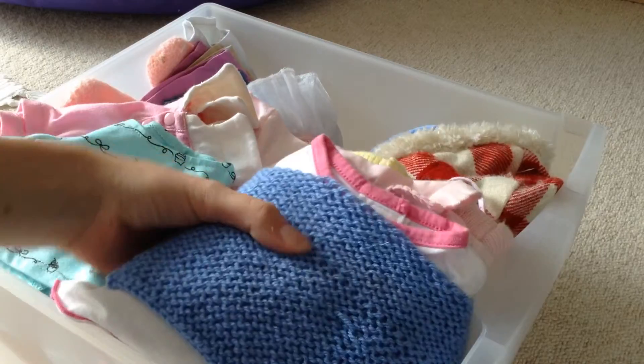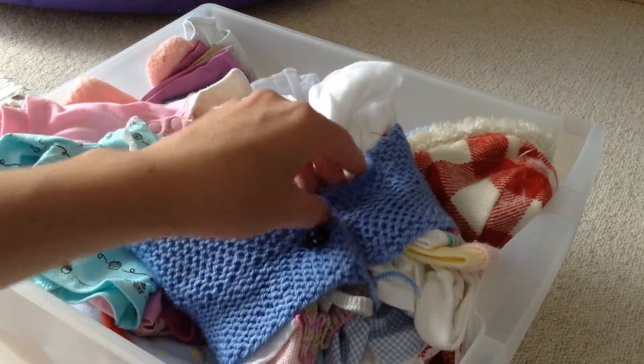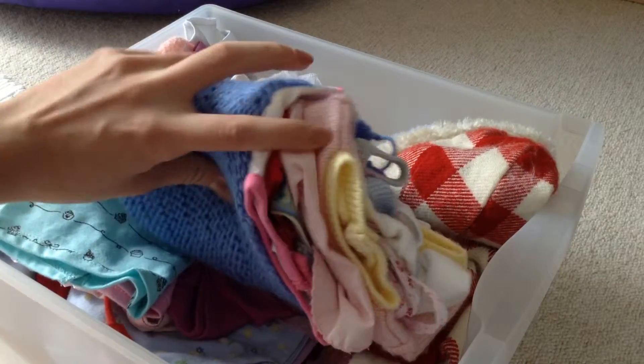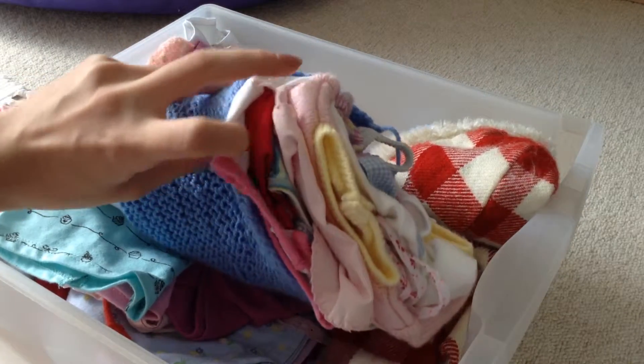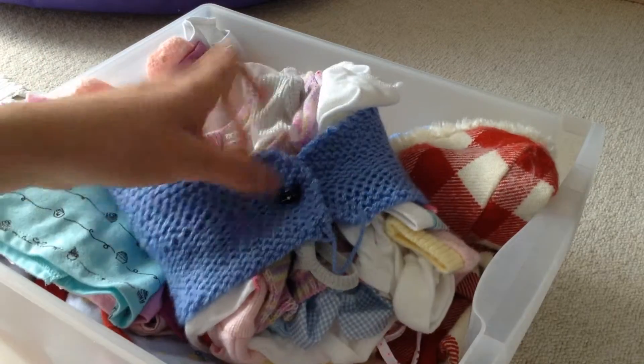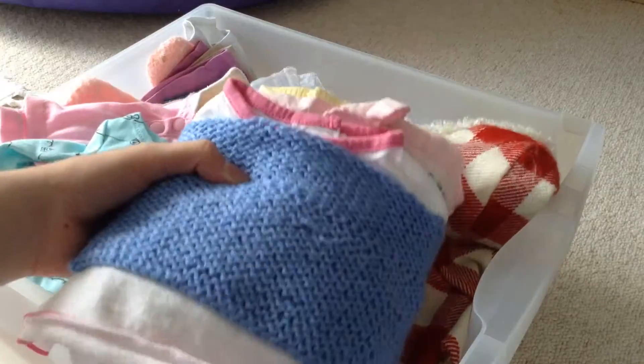Within the box I will have kind of sets — I'll use different things to combine them. For example, these are all her tops: long sleeve tops, short sleeve tops, blouses, tank tops, swimsuit, everything. I've just taken this knit blanket and a grip to kind of keep them in one stack.